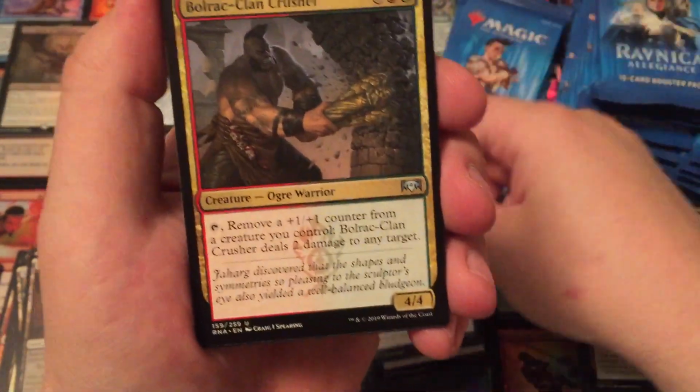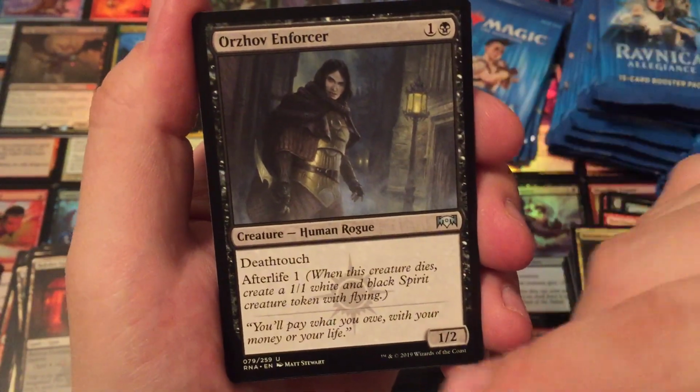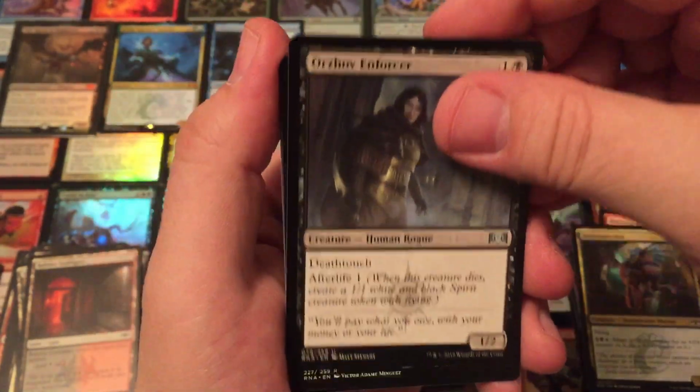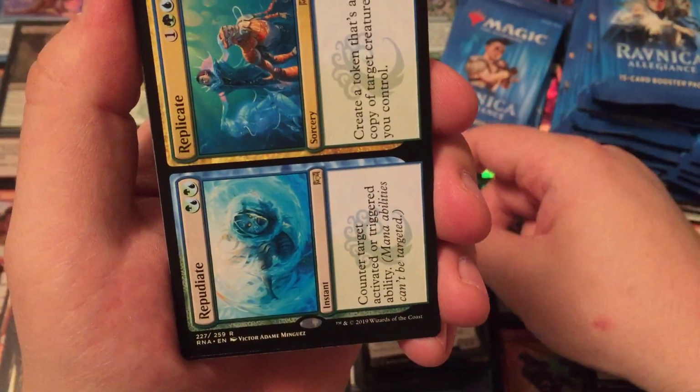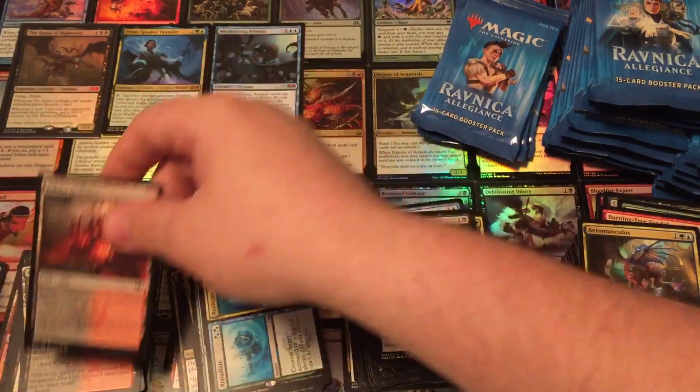Eyes Everywhere. Bullrush Clan Crusher, the Orzhov Enforcer, 2 mana, 1/2 drop, deathtouch with Afterlife. Oh yeah, I like him. And we got Repudiate, Replicate.